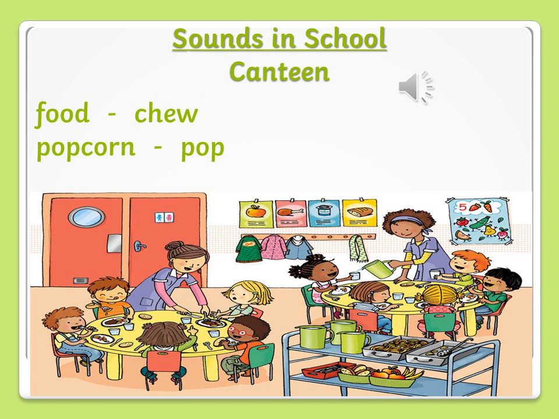You know what you can hear as well? If you see the lady pouring the milk in her cup, you can hear the sound of pouring. You can also hear the sound of the knife and fork on the plate. And you can hear the sound of maybe the chair. When the boy moves his chair, he wants to get up. All these are sounds you can see and hear, you can hear in the canteen.